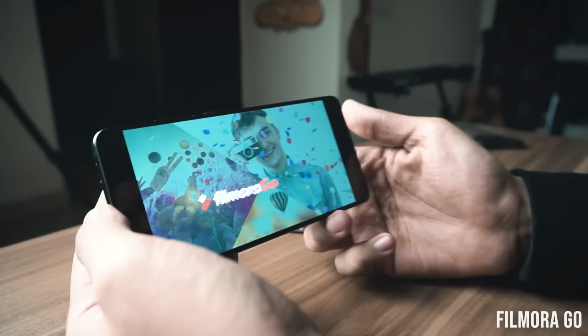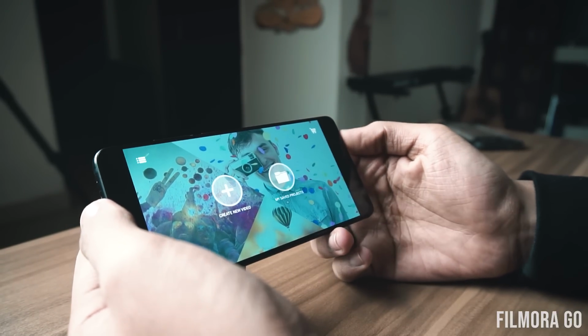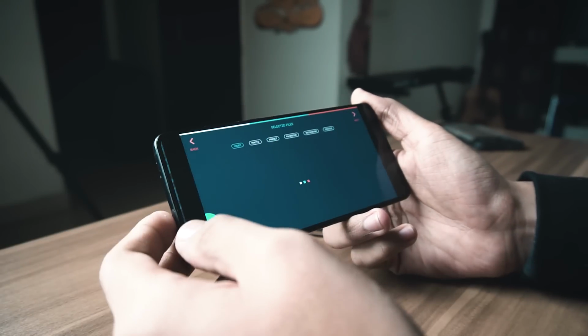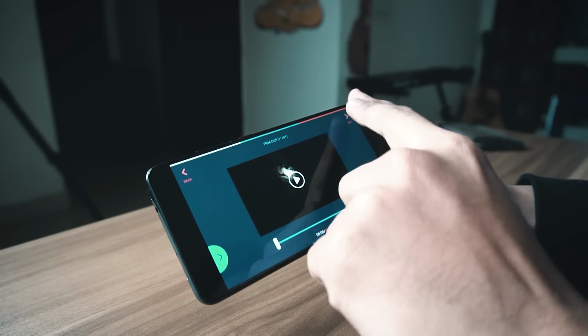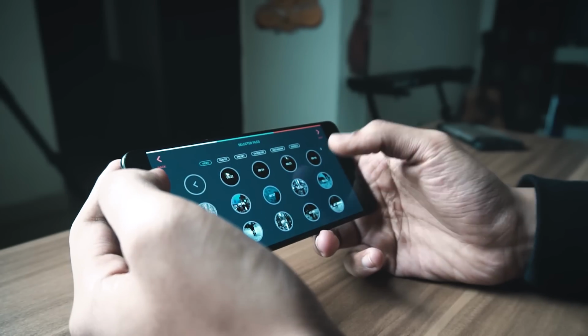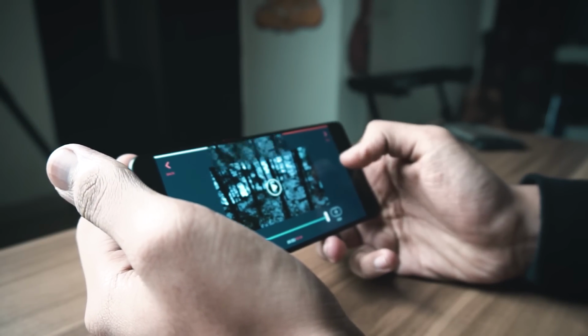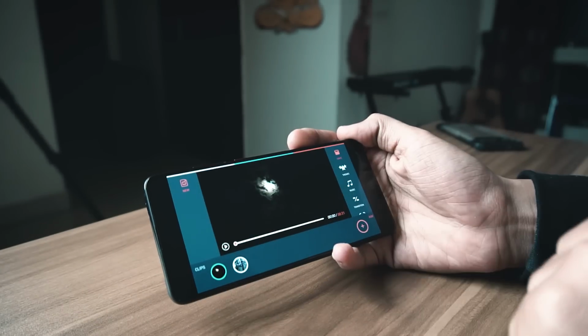Alright, moving on, we've got Filmora Go. Filmora Go is essentially a video editing application which is surprisingly very simple these days. So all you have to do to create a new video is click on the plus button, select the different videos that you wanna select, and then hit on the add button. Then you can go back, select a couple of other clips, for example this, click on the add button, hit on the next one. It's going to process everything for you, create a timeline where you can add music, transitions, edit tools such as trimming the clips, cropping them, adding subtitles. So any low-key editing things that you need that can be done on a phone, this is the application to go for. So definitely check it out.